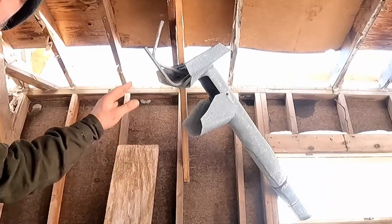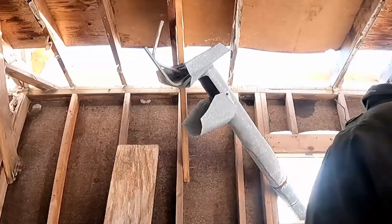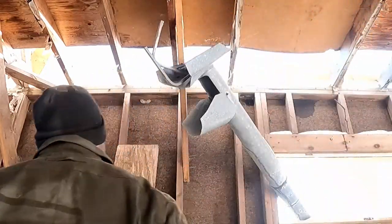So the goal is to take all that mess off of there and make my own mess. Hopefully my own mess will make grain come out of the little chute here.